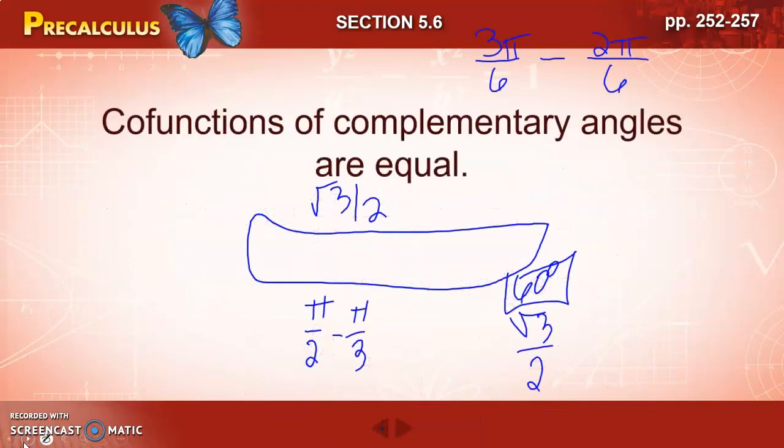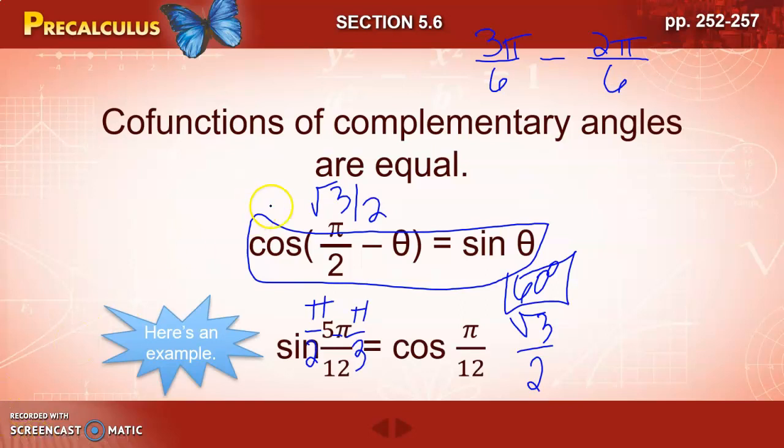All right. Remember that cofunctions of complementary angles are equal. There are a couple of notes that didn't get erased from a previous use here, but the cofunctions of complementary angles are equal. Remember that complementary angles add up to 90 degrees. If we're talking about a right triangle, we know that this angle is a right or 90-degree angle. We know that our two other acute angles add up to 90 degrees. They are complementary. So if the measure of this angle is theta, then this one must be 90 degrees minus that angle, or 90 minus theta.